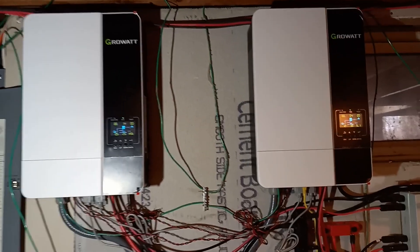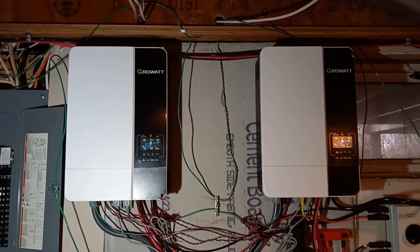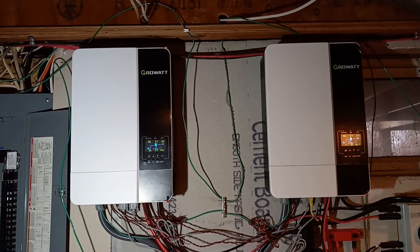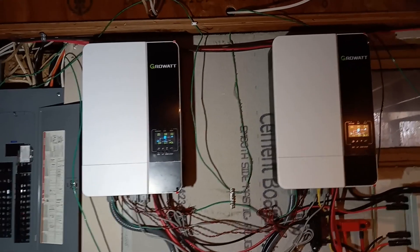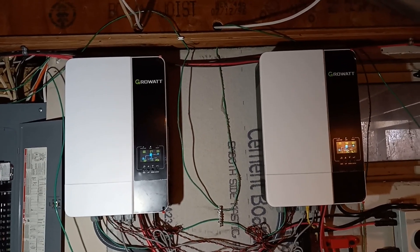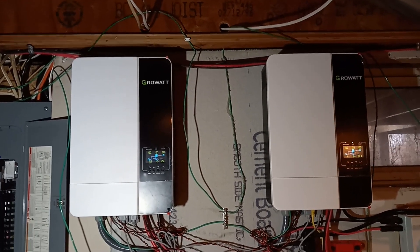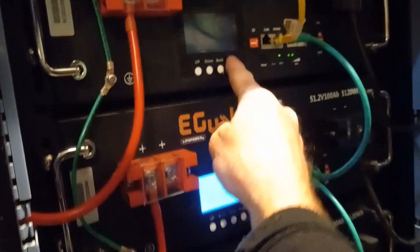I realized that the water heater and the well pump alone run just fine. But if I try to run the electric dryer and then the water heater kicks on, that pushes this right to the absolute maximum of what it's capable of doing. So I have to think about changing some things — maybe a gas or propane dryer since we have propane here. But I'm not trying to rely on other utilities; I'm trying to take care of this myself in the event of an emergency so I don't have to worry about someone else providing propane or electricity.